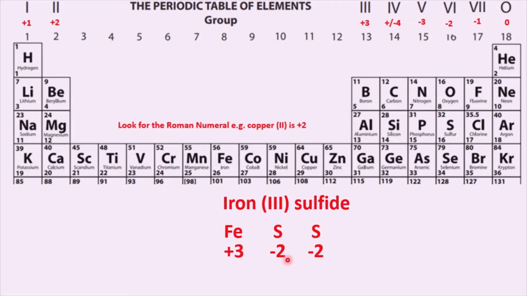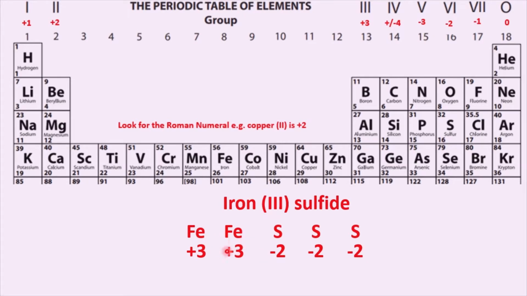That doesn't work. Okay, so let's put another sulfur. Now, what have we got? We've got minus 2, minus 2, minus 2, minus 6 with 3 of them. The iron has lost 3. So if we had another iron. Now, again, the easy way to think of that is to think of the lowest common multiple. The lowest common multiple of 2 and 3 is 6. So to get minus 6 on this side, we've had to use 3 sulfurs. To get plus 6 on this side, we've had to use 2 iron.